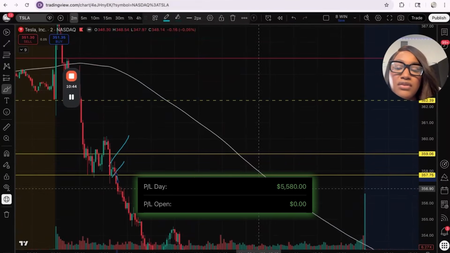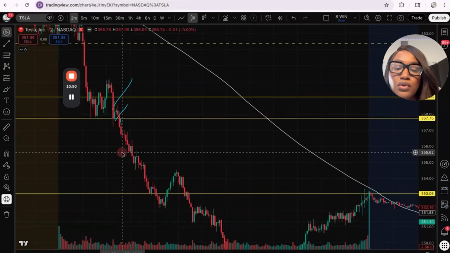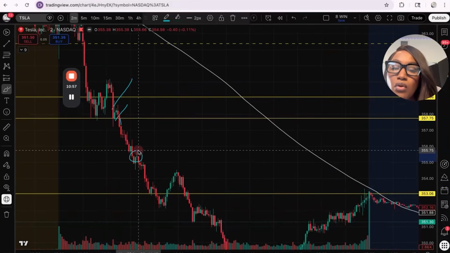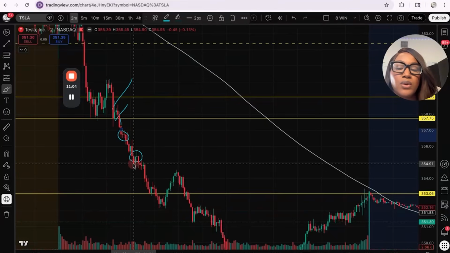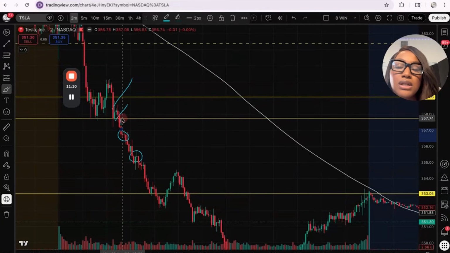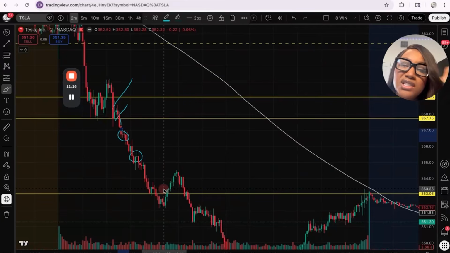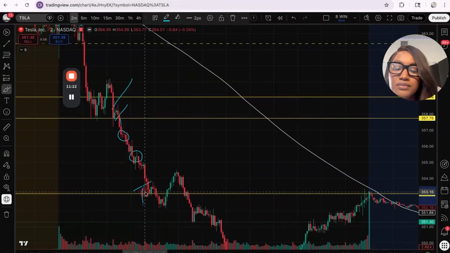Myself was able to make $5,500 on this, and my friends in the group were able to also print on this trade. It was such a beautiful, beautiful move. And I want to point out too, y'all, there were multiple entries on this move, multiple ways to get into this trade if you weren't able to get into it here. And what I did, the best way that I was able to increase my earnings to that 55 was not only entering here, but to also take advantage of those multiple entries going down. That's a little bit more advanced, but just to give you a why it worked out, okay? And then finally, we were able to take profit here at this level here at a beautiful profit target. Still was able to push down a little bit more. But like I said, a beautiful trade was had here with our friends in the academy.